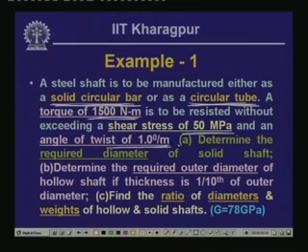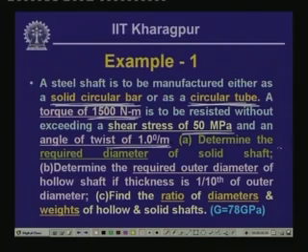Here we are going to consider that a bar is subjected to a twisting moment of 1500 Newton meter, and the maximum stress in the material is not allowed to go beyond 50 megapascal, and the angle of twist cannot go beyond 1 degree per meter length. Both criteria have to be satisfied. Then what could be the effectiveness of a solid bar vis-a-vis a tubular section? That is what we are going to compare now.